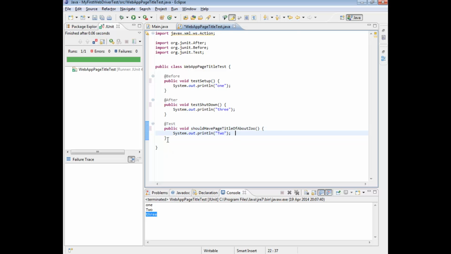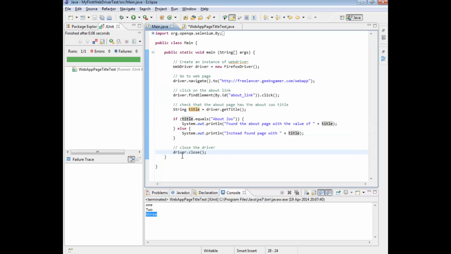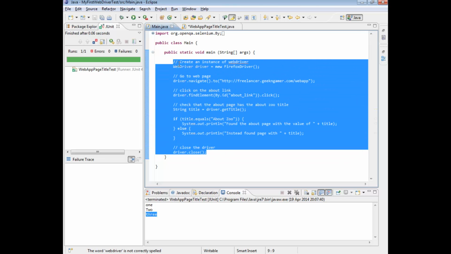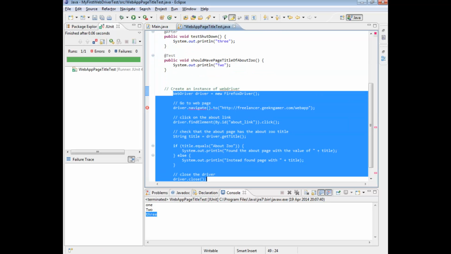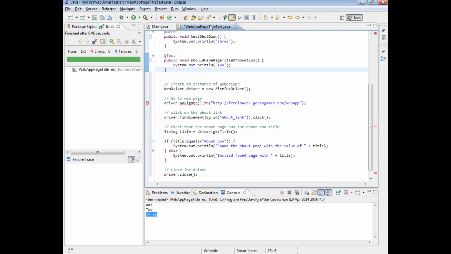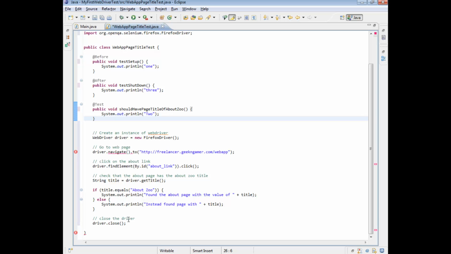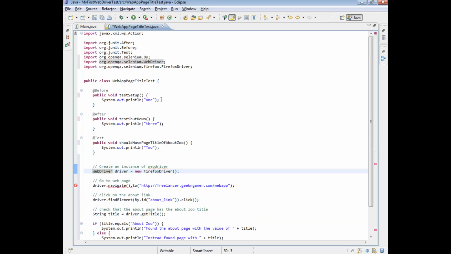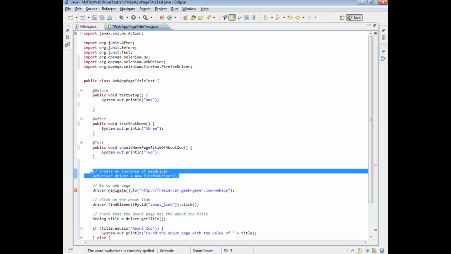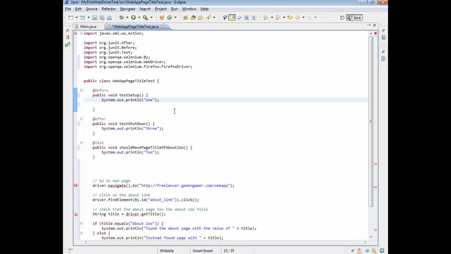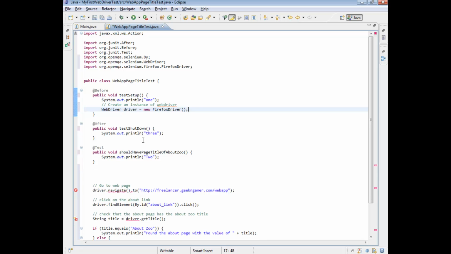Right, now what we're going to do is copy in our test. So we're going to copy the whole lot here, and there are some indenting problems. What we're going to do now is grab each bit of this and put them in the relevant place. So: create a driver instance and make it of type Firefox browser. That's surely a before stage because it's the first thing that happens. So we're going to put it right in here.